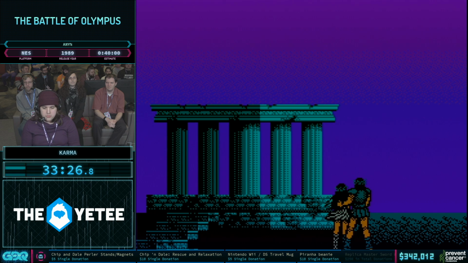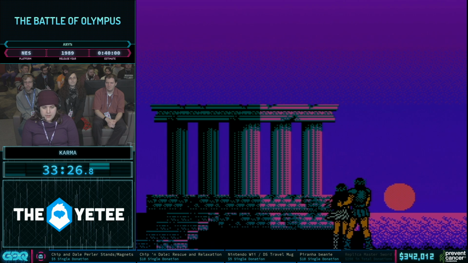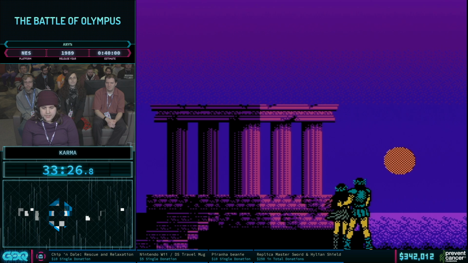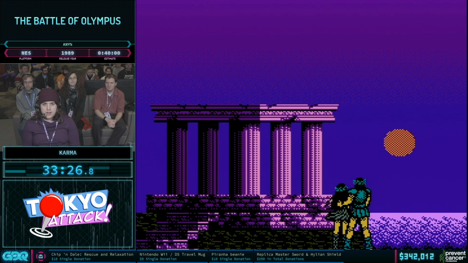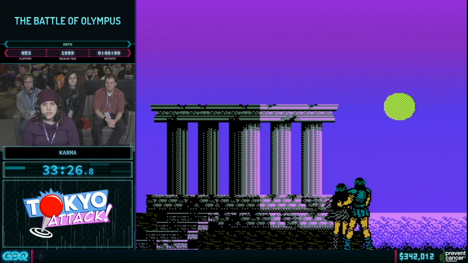To shoot lightning, you have to hold up and B. But to crouch and do it, you have to hold down, press B, then quickly press up, and then obviously you want to go straight back to down. It's not very difficult to do once, but doing it consistently can definitely be quite a challenge.